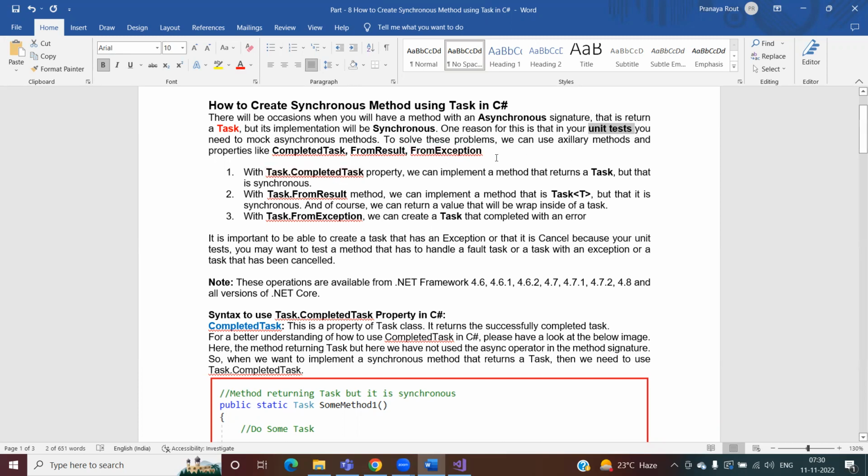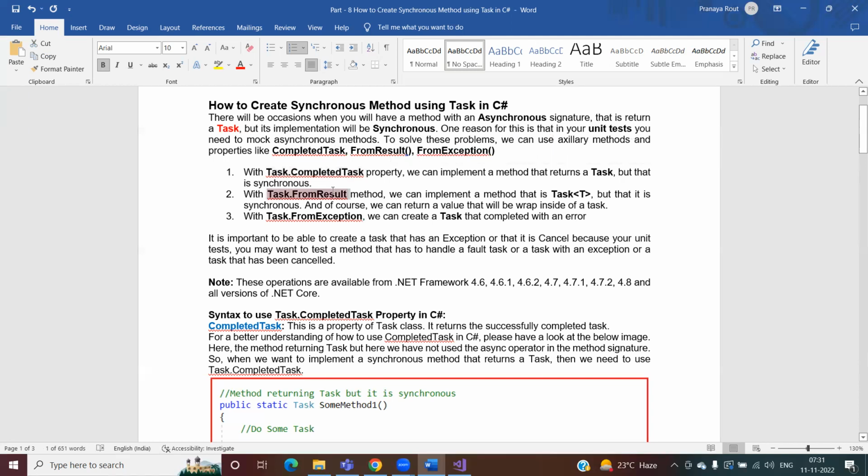What are the methods and properties provided? They have provided one property called Task.CompletedTask, one method called Task.FromResult, and another method, Task.FromException. With the Task.CompletedTask property, we can implement a synchronous method that returns a Task.